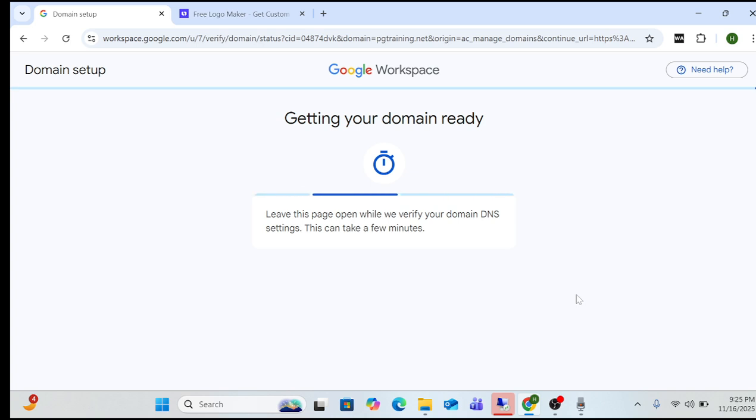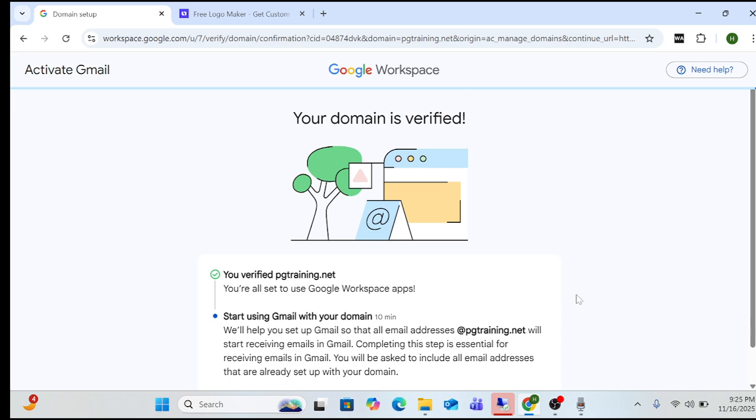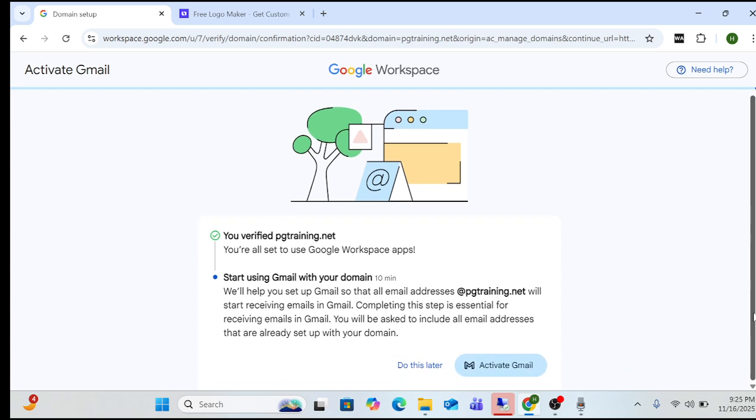So it is trying to connect our domain. Your domain is verified successfully. So now we can activate Gmail.